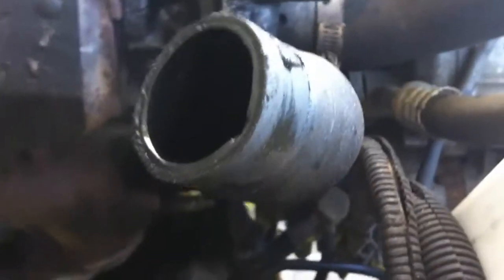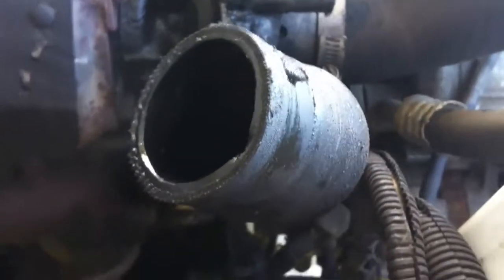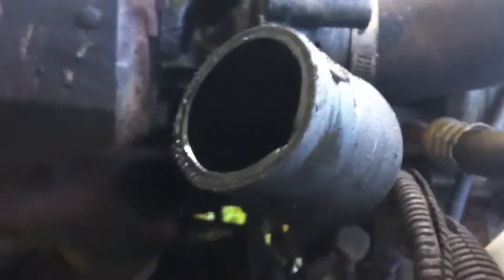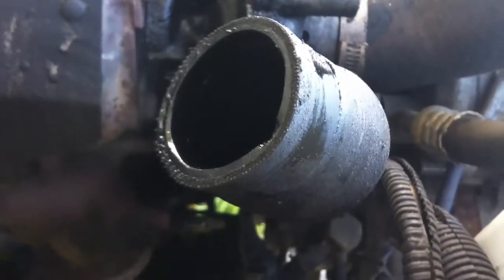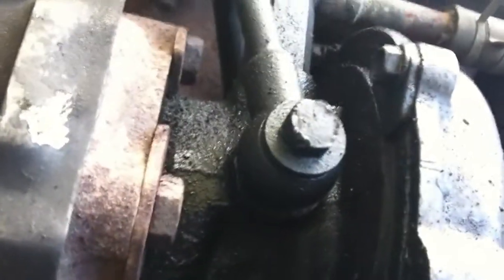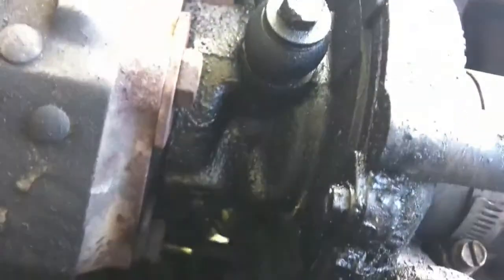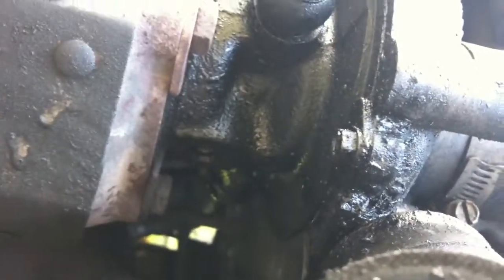So as the turbo was in spool and it was blowing oil, as it typically does through the intercooler and all that, it would be blowing the oil past the edge of the hose and out on the outside, which would make overspray, which would explain why the turbo housing is wet. I'm just not sure that the turbo housing should be that wet. I'll let you guys opine on that, or give me your opinion on what you think about that.